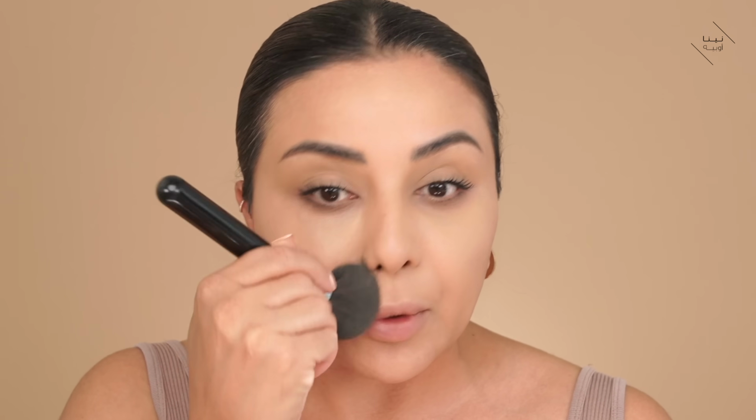The ratio is 50-50, by the way, but if you want more coverage and you want it to be a little bit more opaque, mix more powder into it. If you want it to be not so opaque and a little bit more fluid, but not as fluid as it is in the bottle, then obviously a little bit less powder. But this will stay put. This genuinely will stay put. And I also find that a lot of you are not going to need powder with this because it really does set so perfectly.